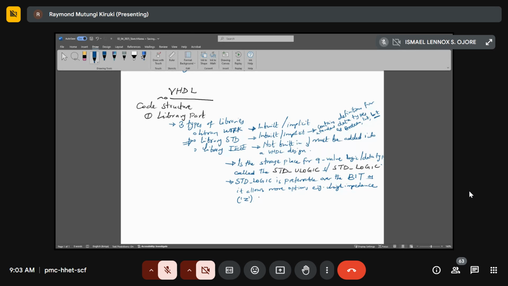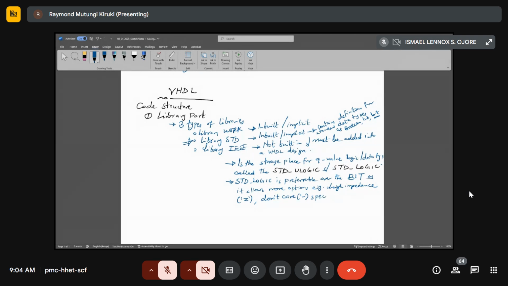We also have the don't care state or the don't care specification. You encountered this, I believe, in digital electronics when doing the K-maps. These are the various values that the standard logic data type can take.